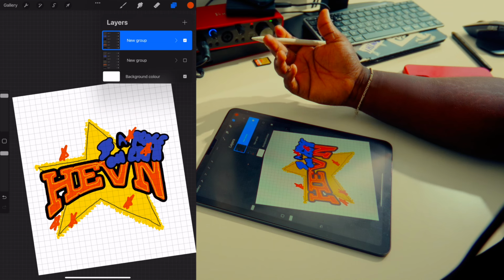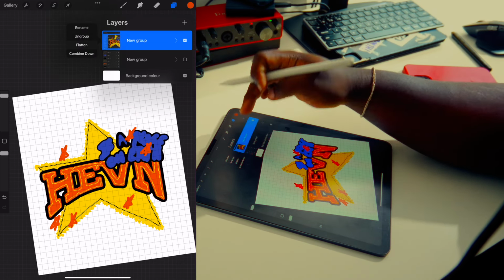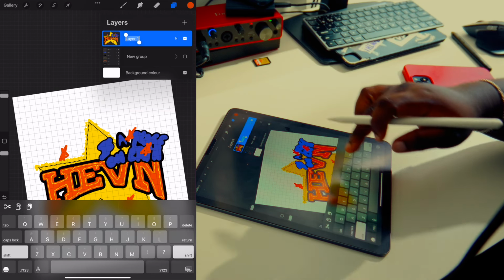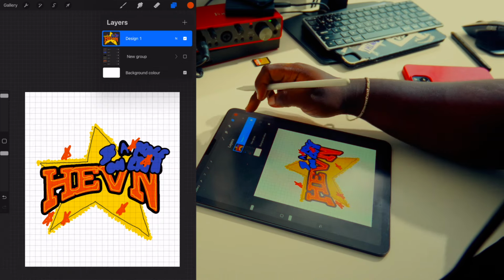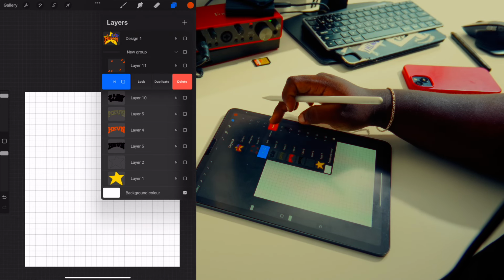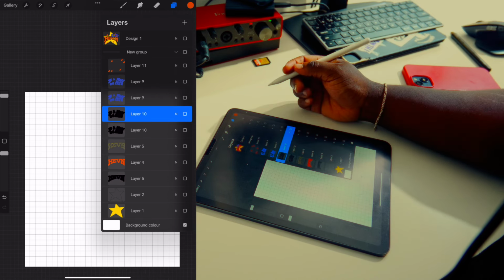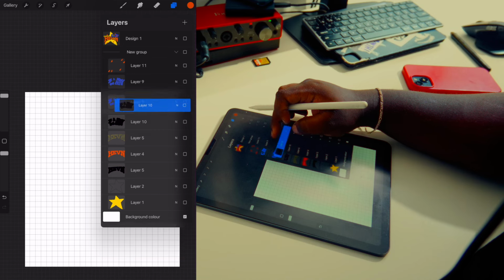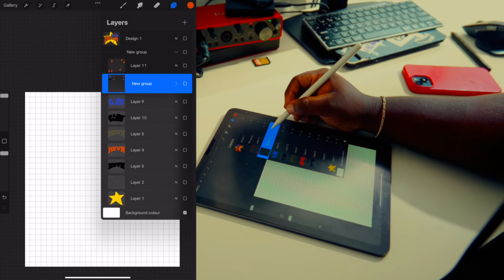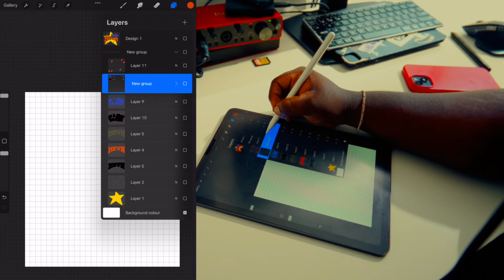Now, once that's duplicated, I'm going to flatten the top one, and I'm going to rename this as our actual design. So let's turn that off, and let's extract our "is a place on earth" text, because we're going to use that as a by text, secondary design for the back or something like that. So make sure that's in a group, drag that out once we've duplicated it.